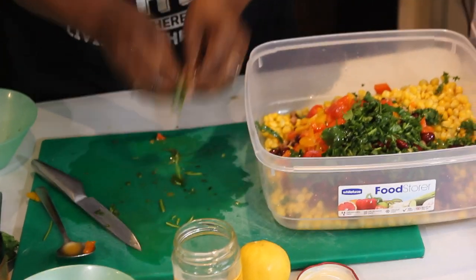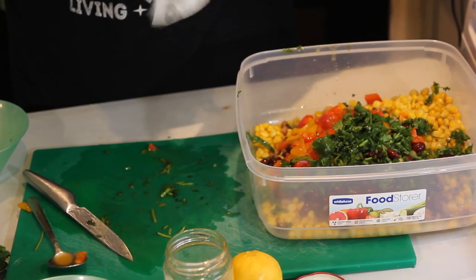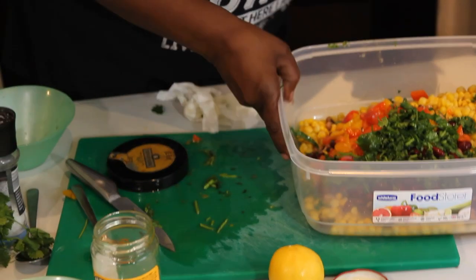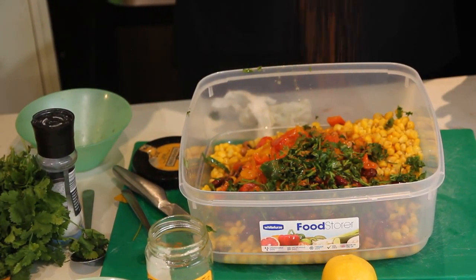Coriander, drop it in. Let me just wipe some of this oil off my hands. Let's just stay where you are. And now we're going to add... Can you move the thing into the center? Yeah, thank you. Now I'm going to add some love dust.